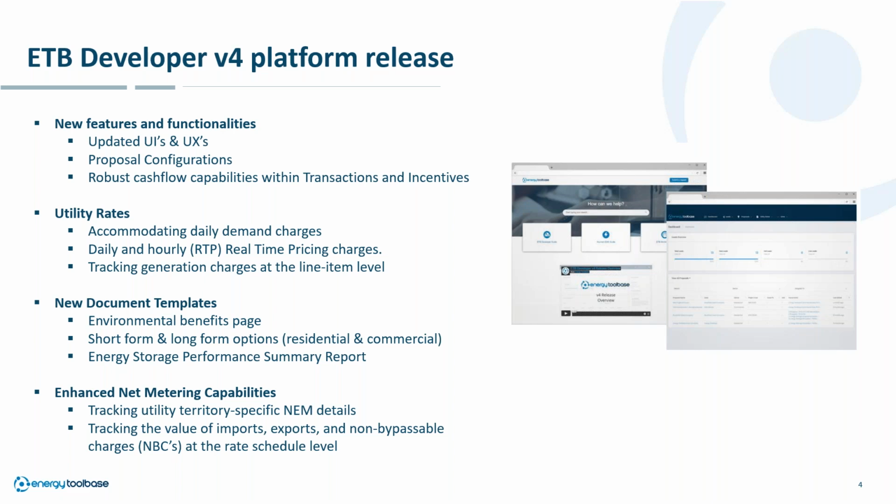We also just dropped, maybe last week, I think, some new really awesome document templates for our users, and we've enhanced our net metering capabilities. We track utility territory specific NEM details, value of imports, exports, and non-bypassable charges. So those are just some of the highlights from V4. If you are modeling with this integration, you will see it in the platform. And that's just going to help you streamline your projects, including your projects with Dynapower.